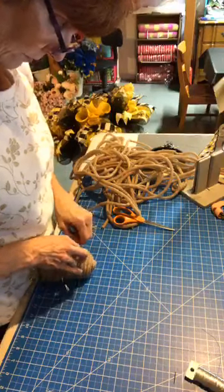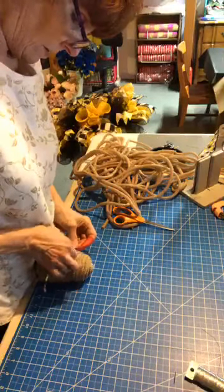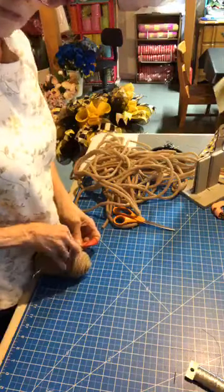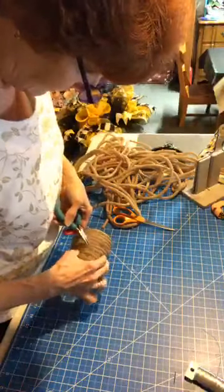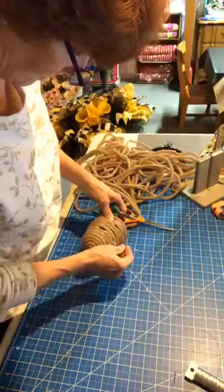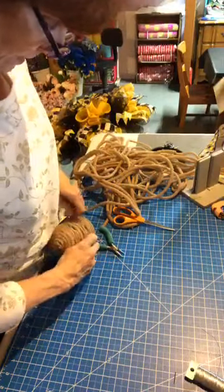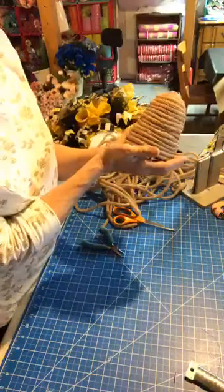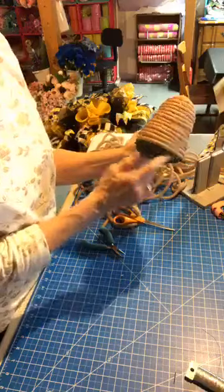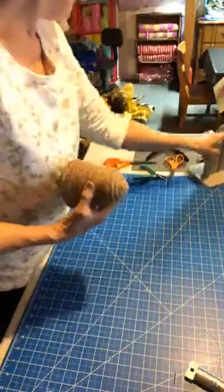Can't go up too far because it's got the ornament there. Maybe I should have put the wire in before I looped right there. We'll get it out. Where are you? There you are. There. Now I got the wire to attach it right to the wreath. And then when I cover the bottom with the tan mesh, you're not even going to see that green frame. So move that out of the way. Move this out of the way. And bring this back.